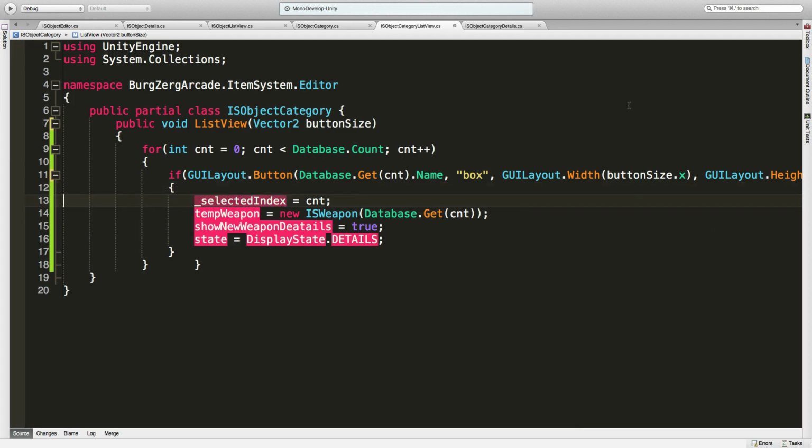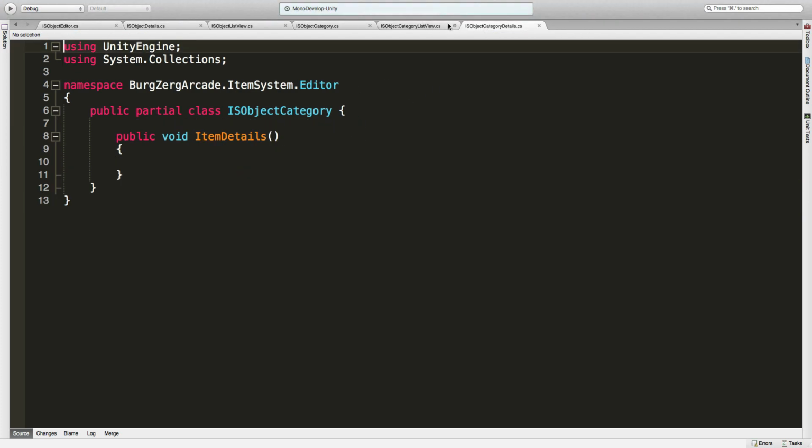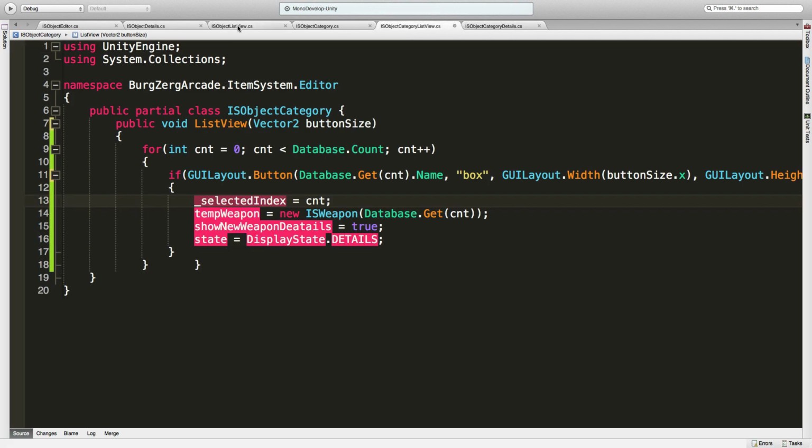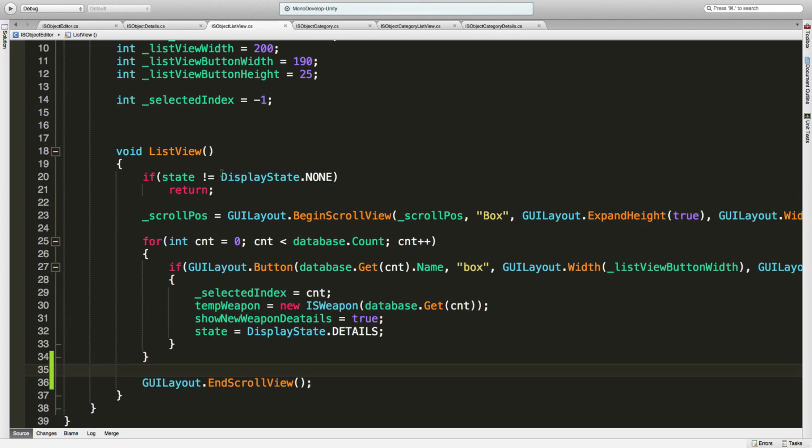The selected index is something I think I'm actually going to keep in this script, since the selected index really just shows which one that we're going to display over here. It doesn't really need to be passed back to the other class. So I'll put that in right up here. And let's make sure we have it as an int. And we should take a look to see how it's managed over here. So at first, that's right. Remember this, -1 means that nothing is selected.